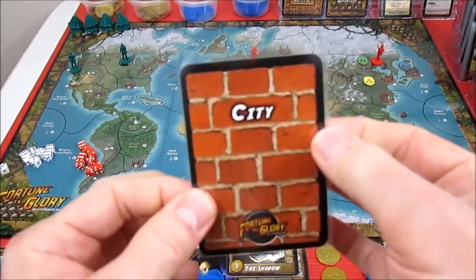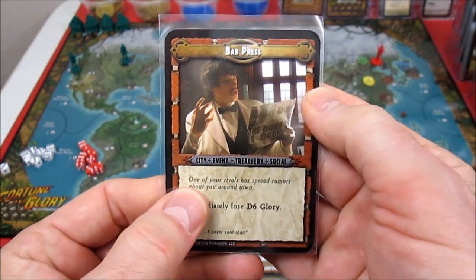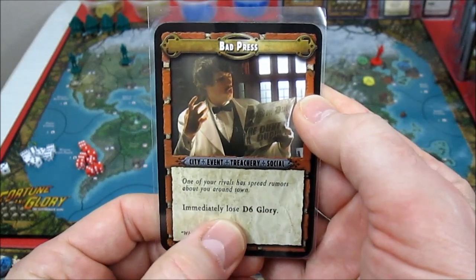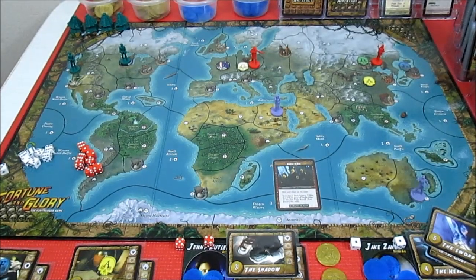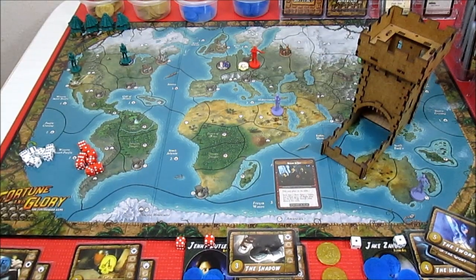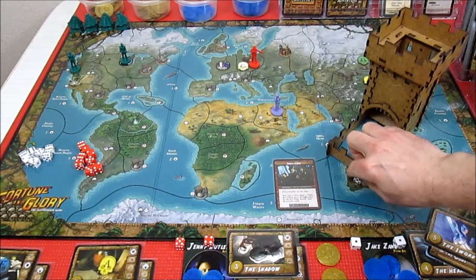She's in Cairo. What's going to happen to her? Bad press. One of your rivals has spread rumors about you around town. Immediately lose D6 glory. Well, that could be worse. So we're okay losing glory. We don't want to lose fortune. All right, glory. She's going to lose 4 glory.